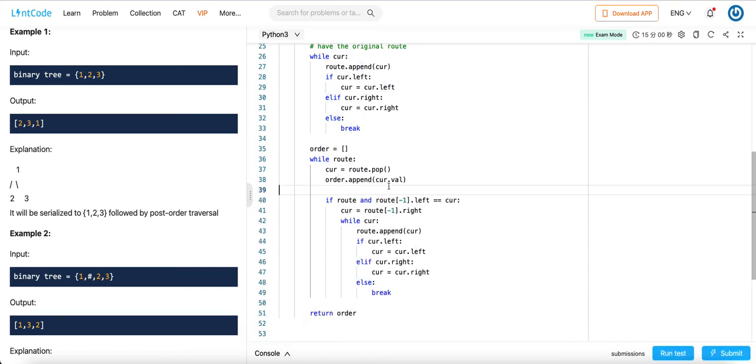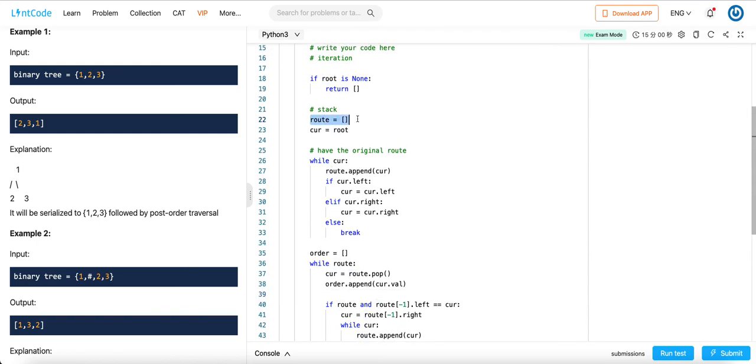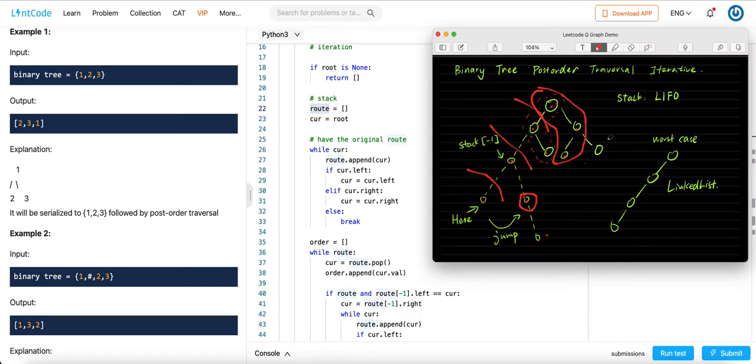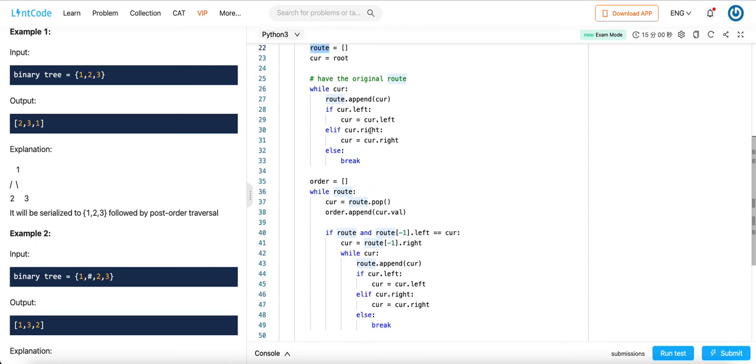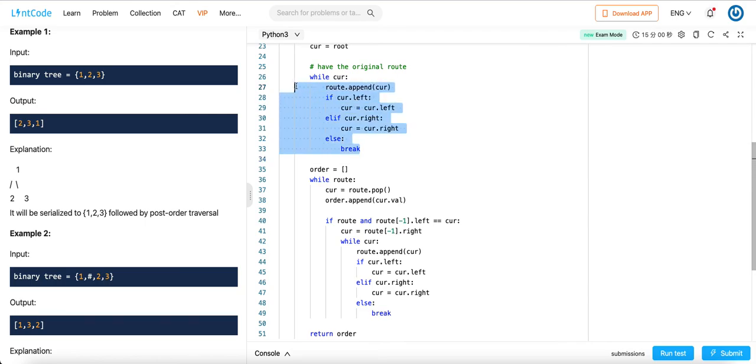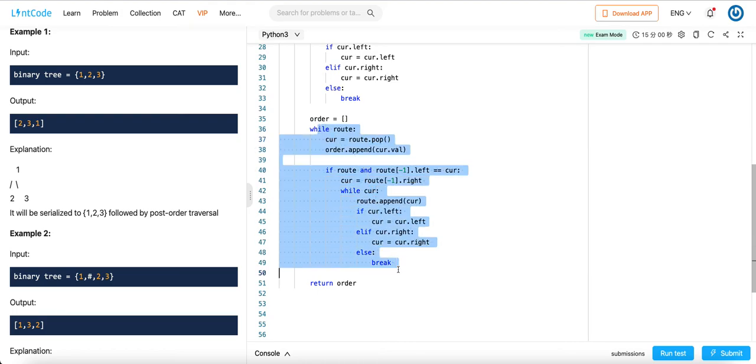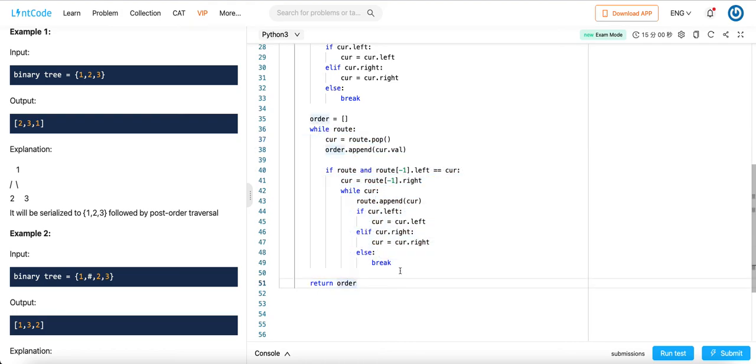So it works. So for space complexity, we introduce one additional structure here. So it'll be O(n), as in the worst case scenario, we will have the route being the entire thing, given n is the number of nodes. And for time complexity, we're just doing an O(n) scan, as the worst case scenario is we just put everything on there. And for the route, we're just essentially going through everything on the graph. So worst case scenario will also be O(n). So the overall time complexity will be O(n).